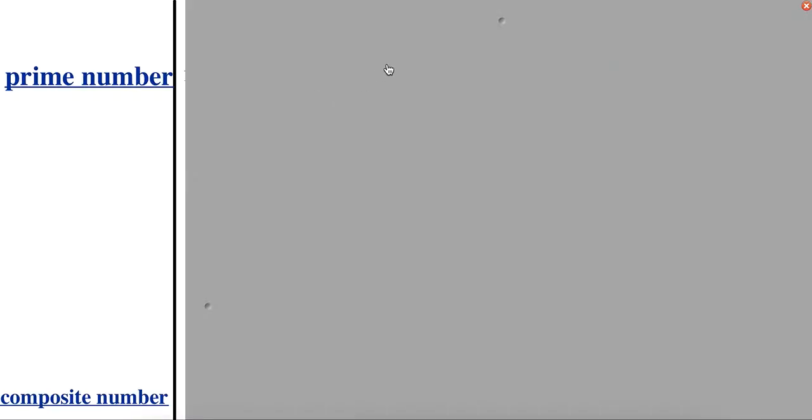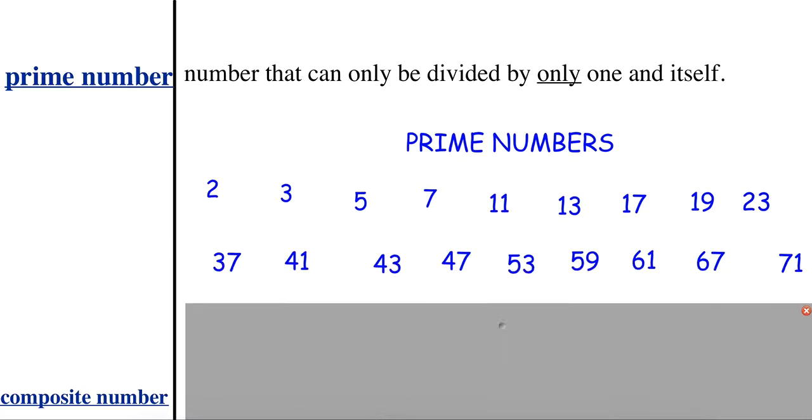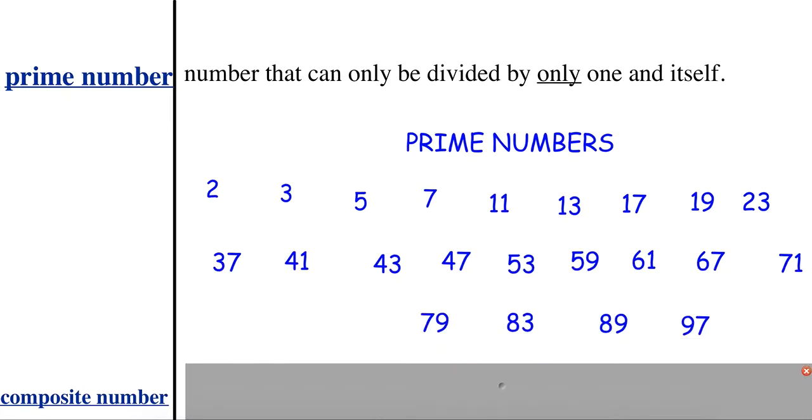So let's get what a prime number is. A prime number is a number that can only be divided by 1 and itself. Here's just a list of prime numbers. You don't have to write them because you already have them on your chart. So the only thing that can go into them is 1 and then the number. So 5 can only be broken down into 5 and 1. Those are factors. The factors of 11 are just 1 and 11.